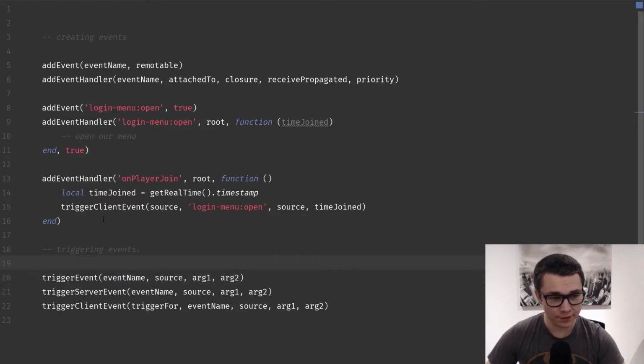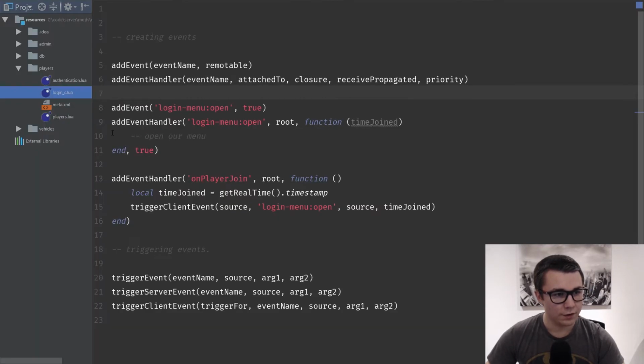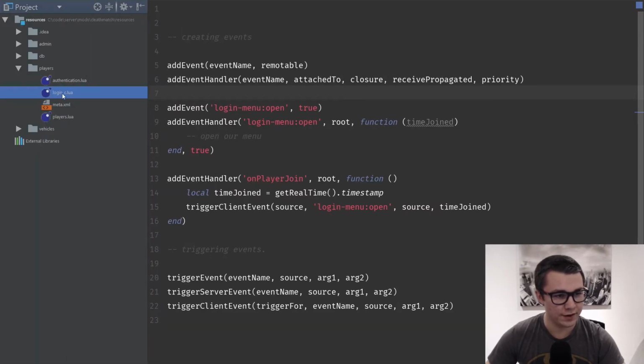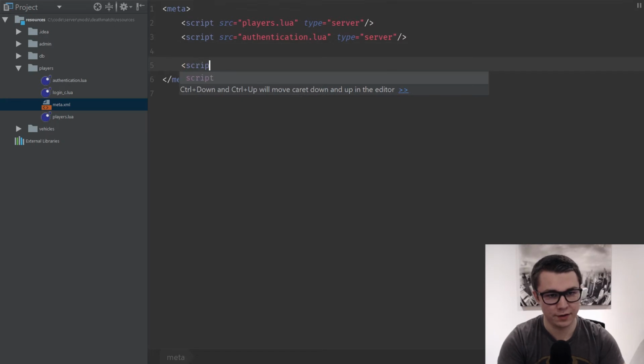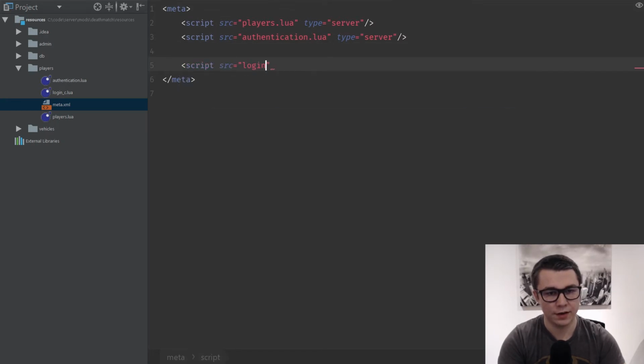So let's go ahead and actually try and implement what we've got going on here, and we'll get started with our login menu. So if we open up our sidebar here, I've already created this login_c file. And in the meta.xml, I'm just going to come over into players and I'm going to add a new script, src login c.lua, and name that type client.